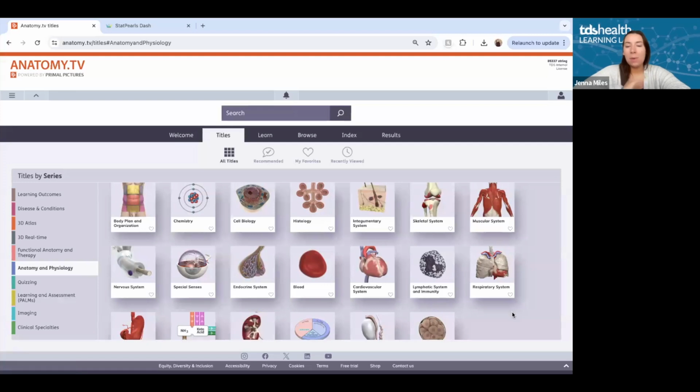When we talk about the anatomy and physiology module with Primal, think of that like a standard 201, 202 undergraduate level anatomy and physiology course. And the reason we're focusing on this is it's a very common prerequisite for health education programs, whether that is at an undergraduate level, a graduate level, or postgraduate. Almost everyone has taken that 201, 202 course.